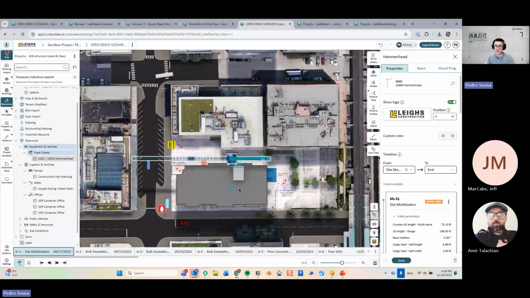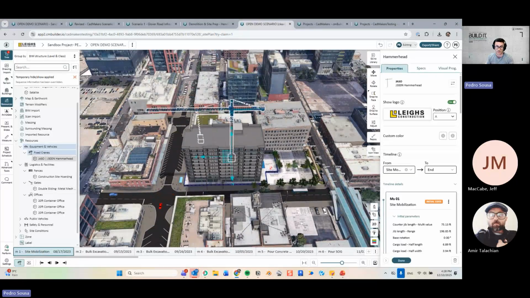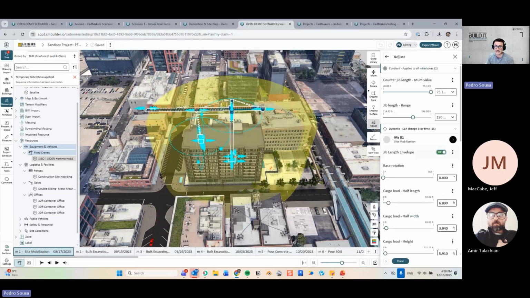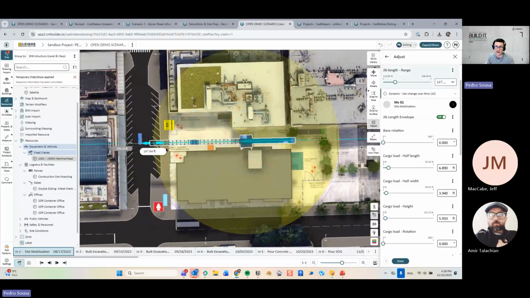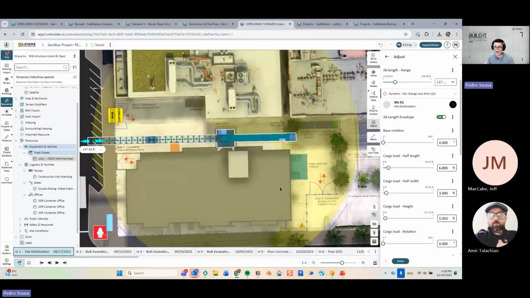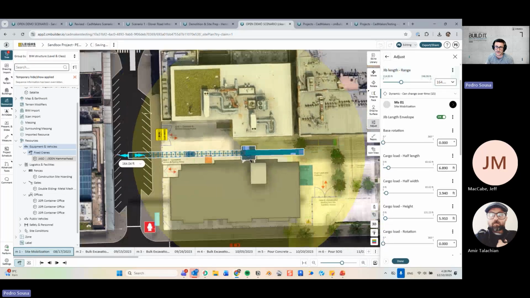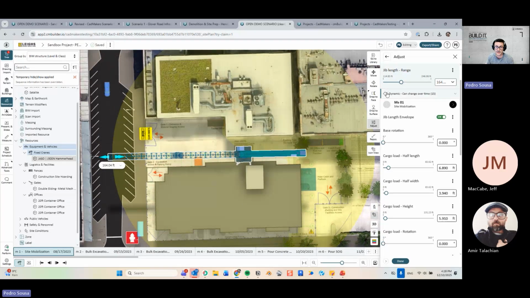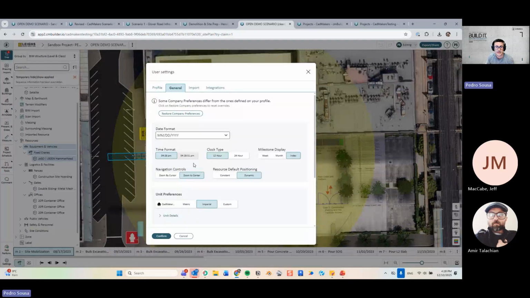And now I just need to adjust it to this building, right? So I place the screen according to the drawing, but if I go into the adjust function over here, I can see that this crane, even if I place it with the same size of what is described on my drawing over there, is like 150 something meters. Oh, like feet. Oh, I need to change it to meters over here. Sorry. Let me change it to metric.